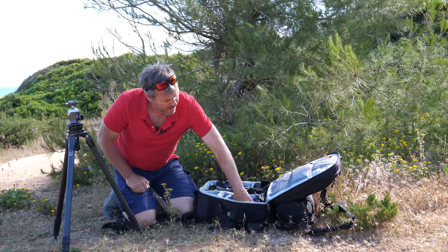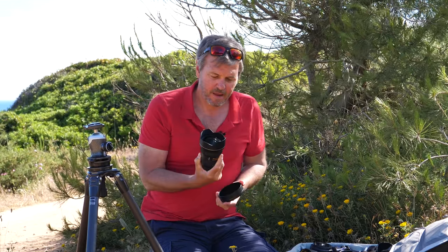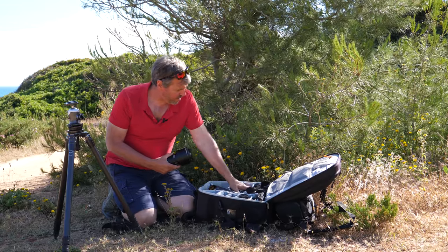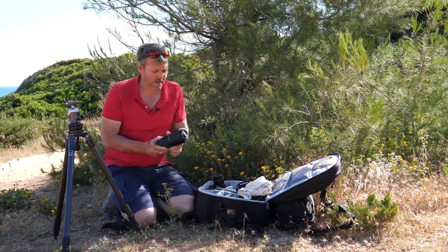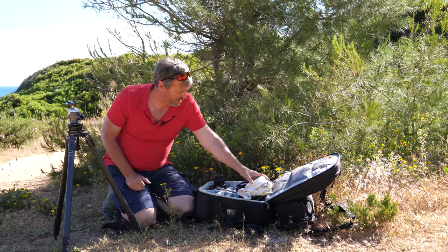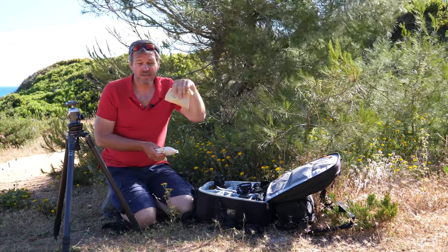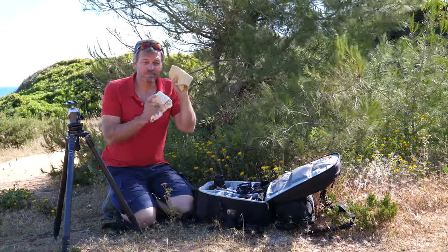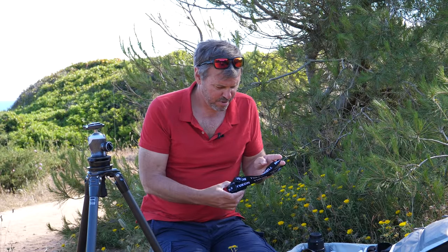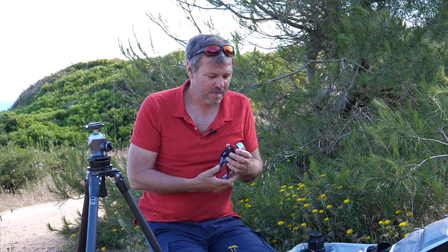Next, I have one of Nikon's best lenses for landscape — the 14-24mm lens, a fantastic lens. And over here, the 70-200mm f/4. Now this sits on its side so I can pack it full of a chamois for shooting in wet weather. Anytime if I'm on the coast, I can just lay the chamois over the top of the camera, and when I'm ready to shoot, lift it up — bang, done. Lens cloth in there too. And everybody needs a head torch — these are essential because I'm finished shooting late at night a lot of times, so you need a head torch early in the mornings too.